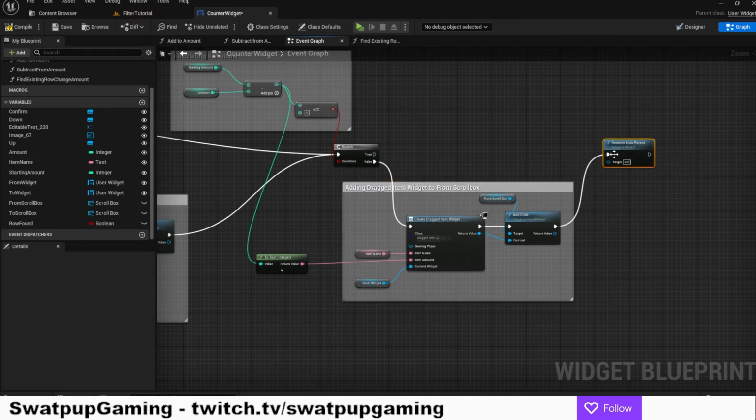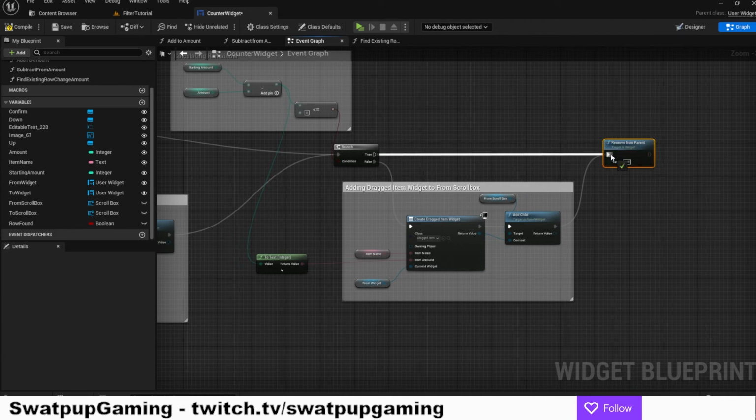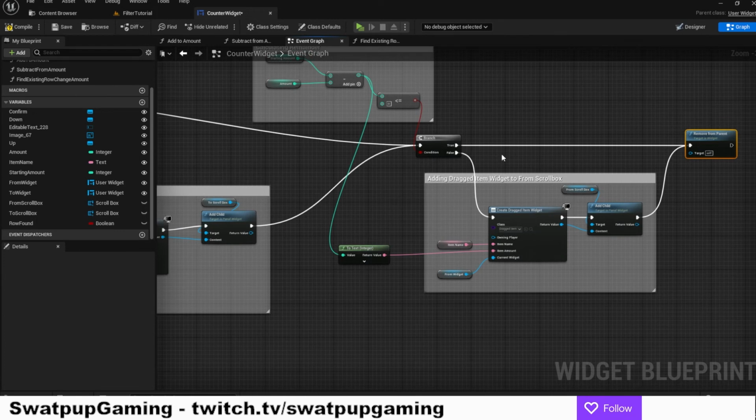And of course, if the amount is 0, we don't want to create the widget. We just pass this straight through and removing from parent.